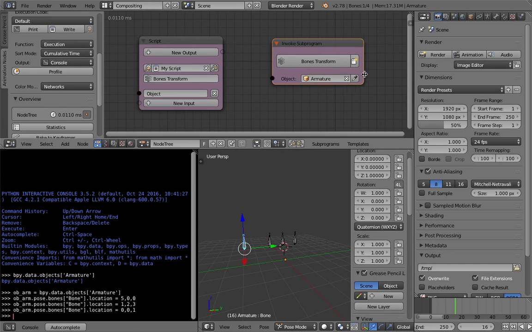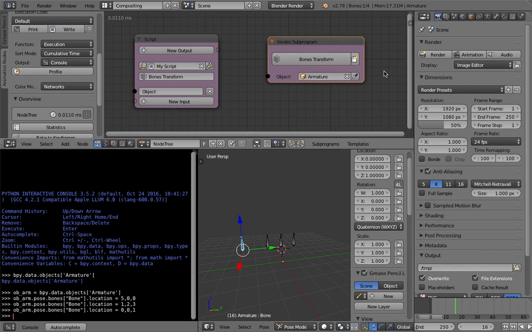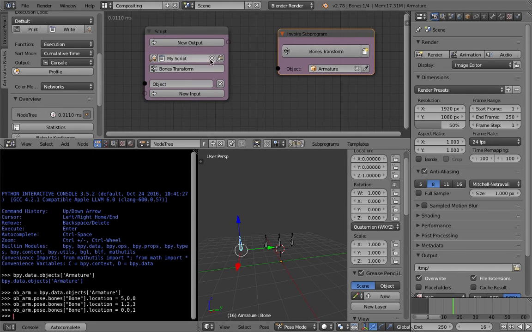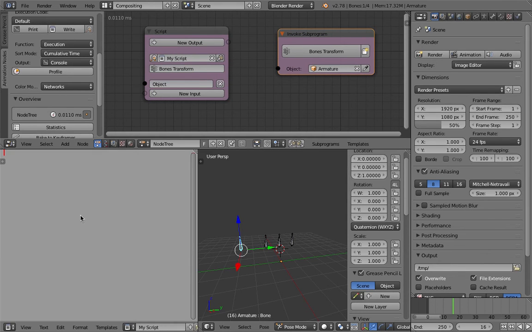In this case we're just gonna deal with a single armature, and we know that it has a lot of bones underneath. So let's create our script node. Let's switch this to script. Click on the magnifying glass there, and now we are inside the script node.